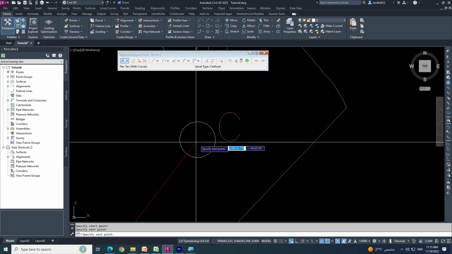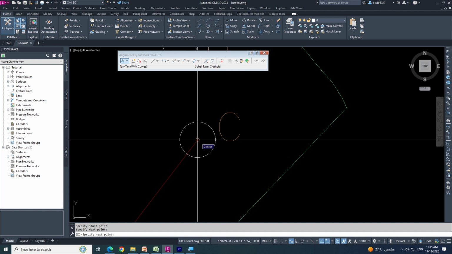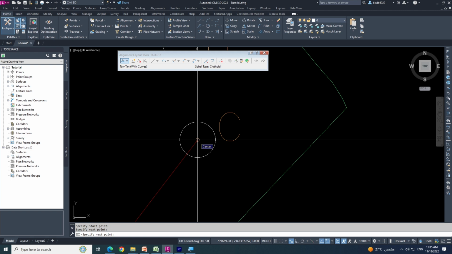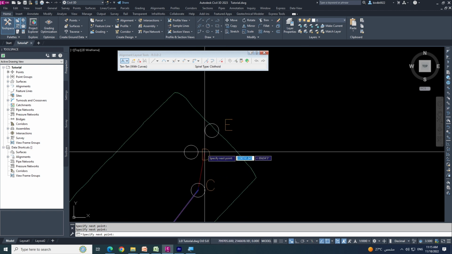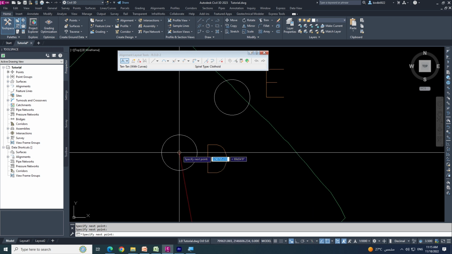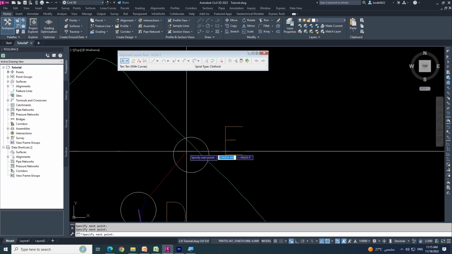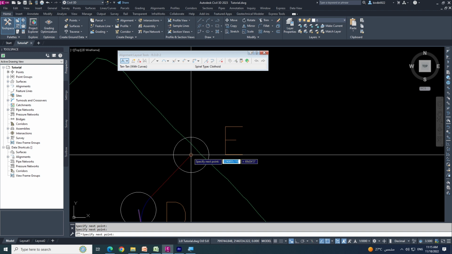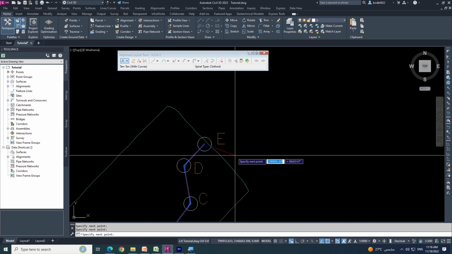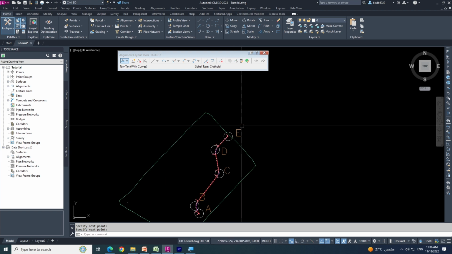Then the second point, see the snap is working. Then this one is my fourth point. Then this is the end point. You just click and hit enter from keyboard, or click the mouse right button. I just hit enter from keyboard. Okay, this is my alignment.